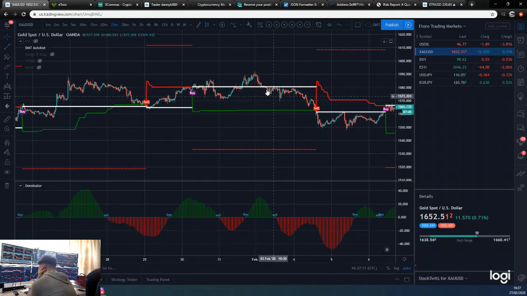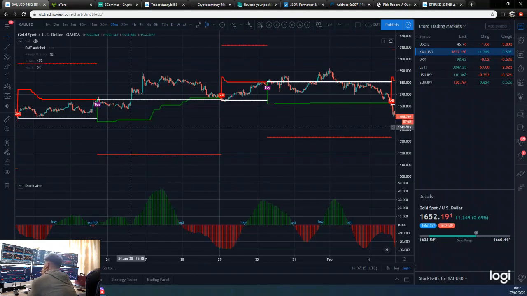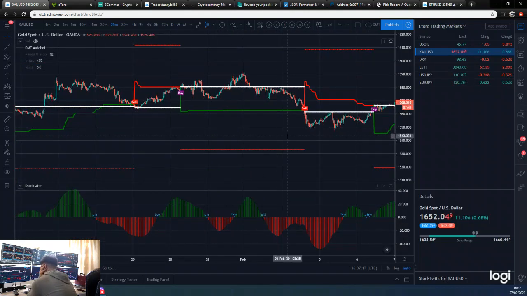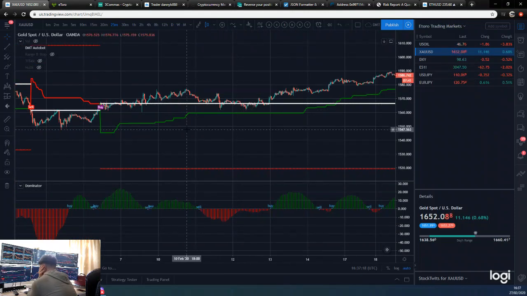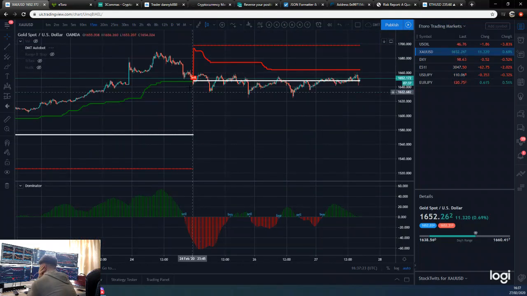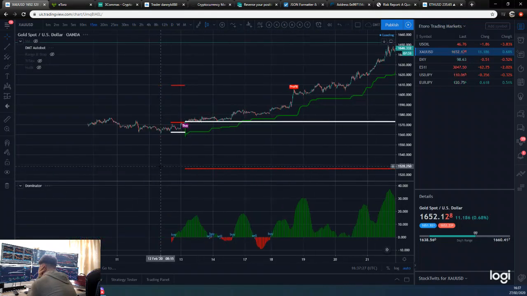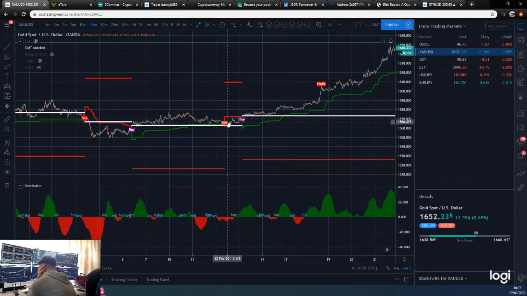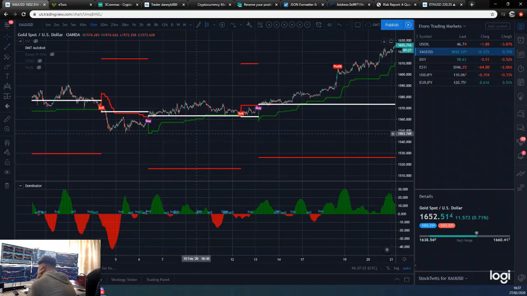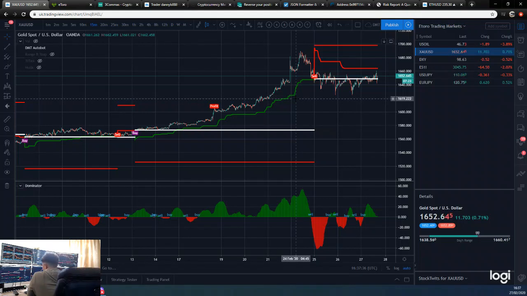A buy here, which you could have got a profit or scratched, and a buy here. So it is a combination of the entries, the Dominator indicator. In fact, sorry, I don't know why I was showing the DMTs on that, because that is not on the 15-minute, that's on the 25-minute chart. So we had the sell there, and then we had the buy here, a sell there, which would have been about a scratch trade, a buy there, which wouldn't have got much, a sell there that would have done okay. So we are going to trade gold on that as well.